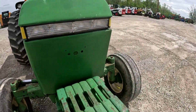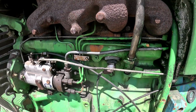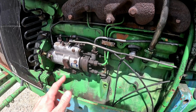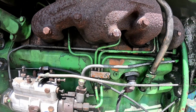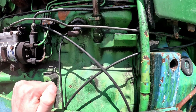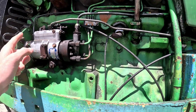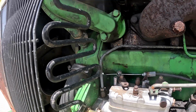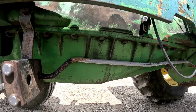Go to the other side, take a look at the side of the block over here, side of the engine. My guess is it's either had a new injection pump or this one's been off and worked on, because normally that would have been green, I believe. Block heater there. Again, I don't see any oil or diesel running down the side of it. There's some dirt and stuff caked on the side here, but I don't see any oil or diesel or antifreeze running anywhere. Down here.